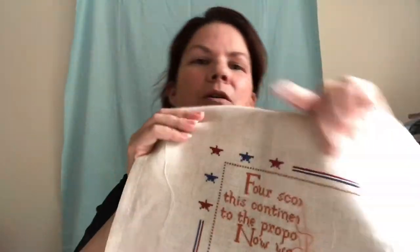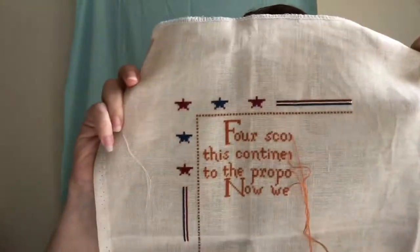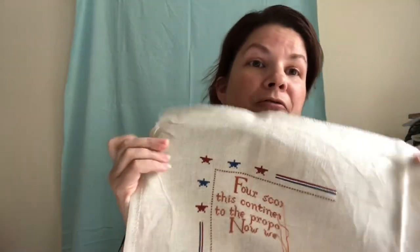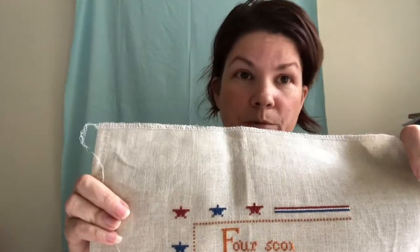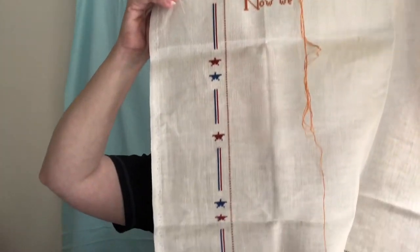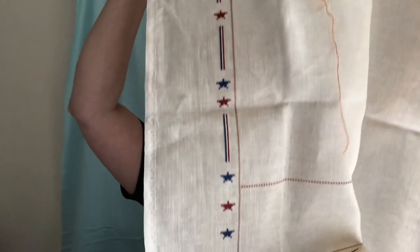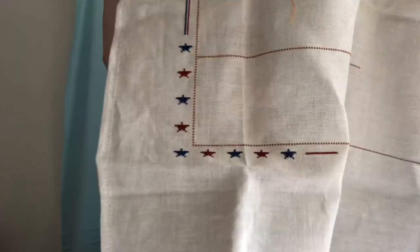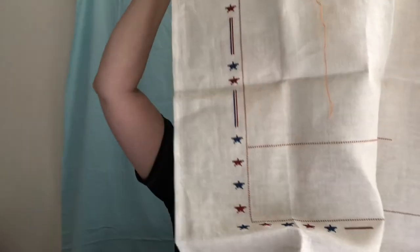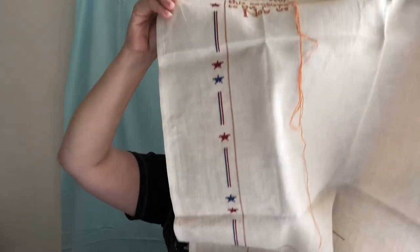So on another, I finished this part right here for Mania. And then I needed to do a border for, I do believe, Magical Stitches. So I just kept working it and working it. And there you go, people. There's your border. It's not even fully all the way across yet. But as you can tell, this is going to be a massive piece.